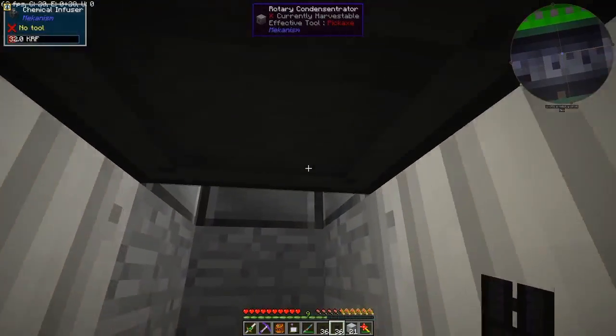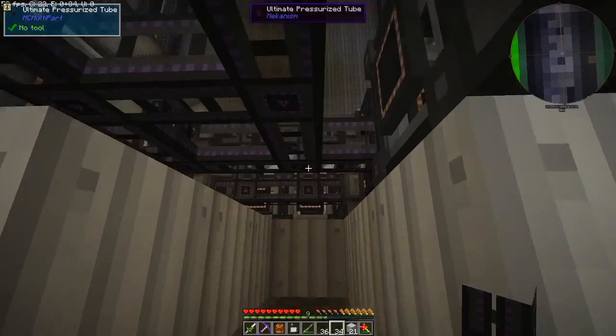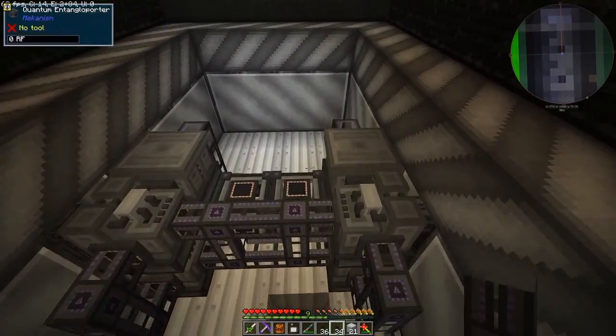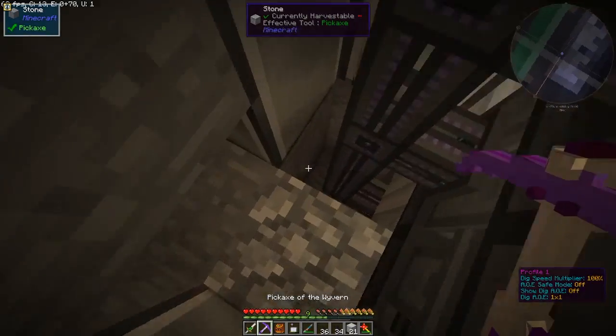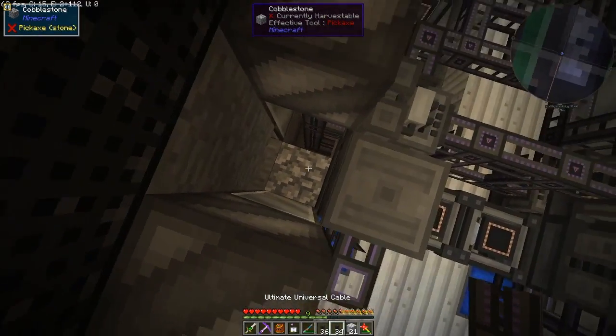Oh, we forgot something. The rotary condensers need power as well. Where are they at? They're right next to the final machines right over there. So just dig into the wall right there. Oh, man. We nearly had it. We would have gotten away with it too.